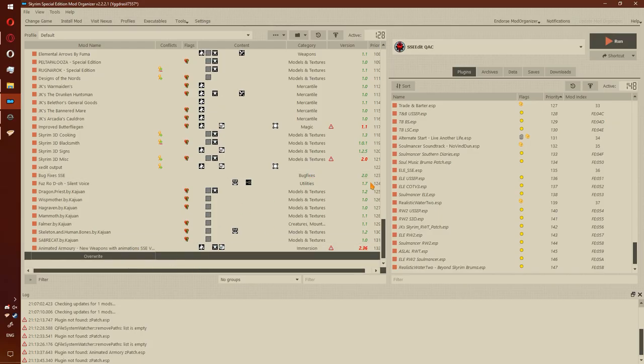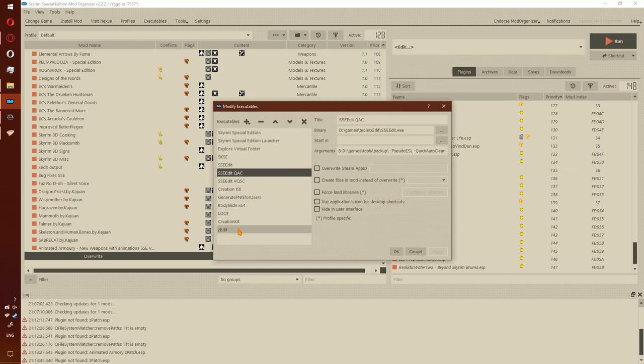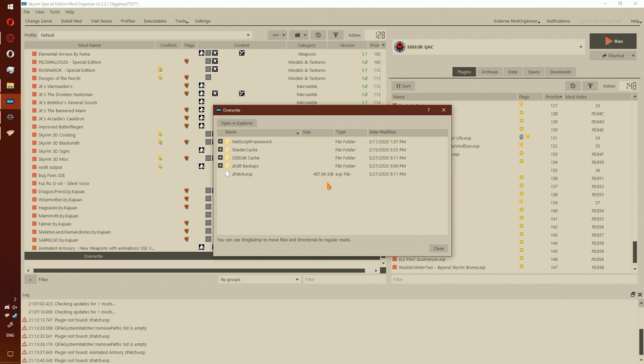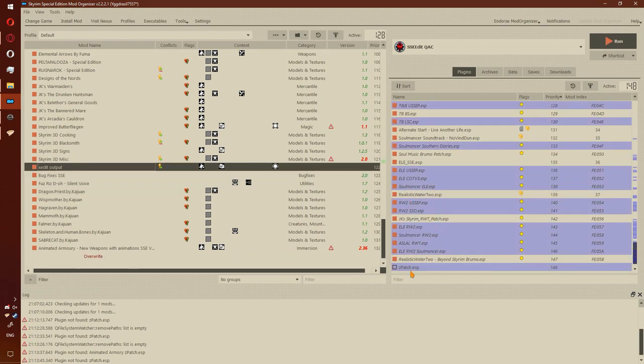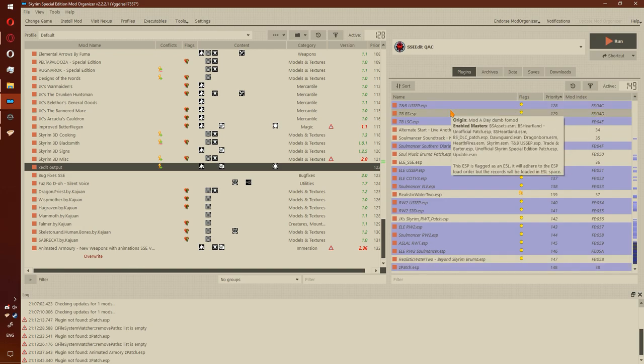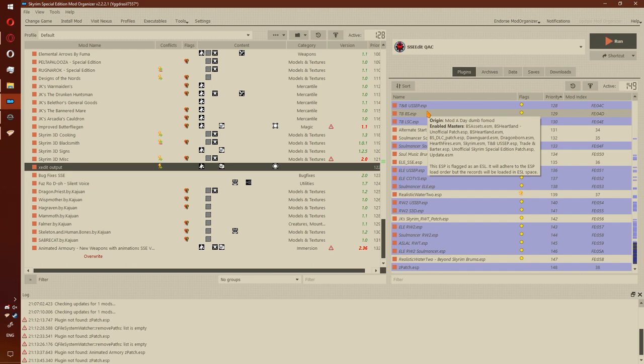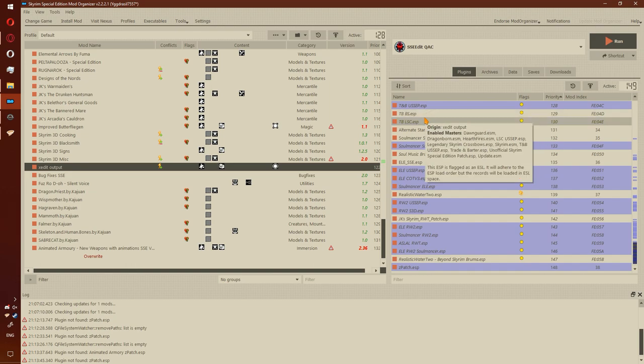The plugin will be generated into Override. You can change this by going into Edit, selecting Zedit, and Create Files in Mod instead of Override. You will need to have a mod to put it into. I'm just going to put it into Xedit Output for now and hit OK. And we can move that over. This plugin will need to be regenerated. You do that by going into Zedit and running the patcher again. Anytime you add a mod that has weapon records in it, if it edits a weapon, or if it adds a weapon, you will need to verify that changes are made to the Z patch.